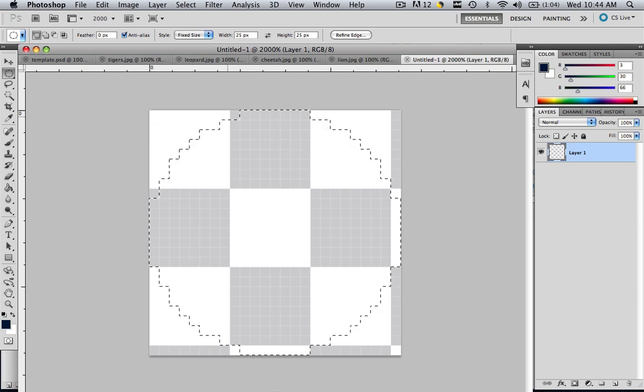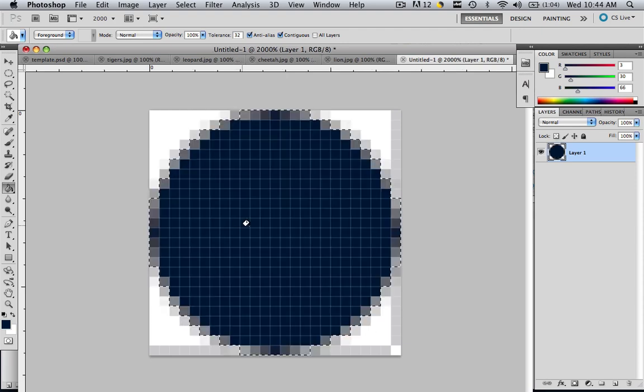Once the entire circle is in the canvas perfectly, once you can see it all, then you're ready to fill it. So come down where you see your gradient tool, click and hold that until you get to your paint bucket tool, and make sure you still have this blue color here, and click inside the circle. And now you have made your circle. So deselect this selection by hitting Command or Control D, and now this is going to be your circle.